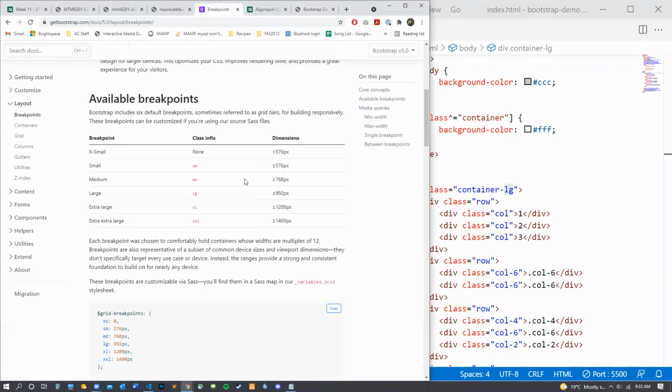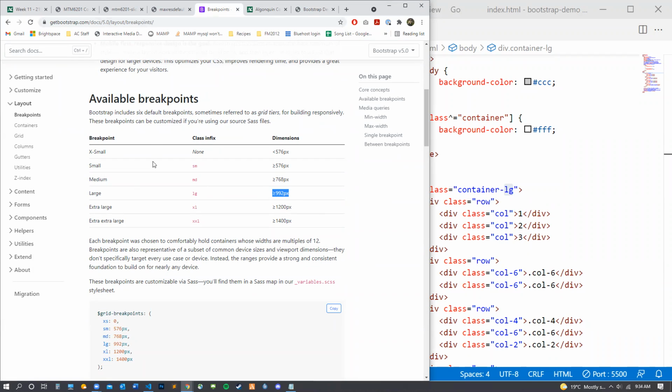There they are. So at medium, it's 768, and it'll do that from 768 on until I put a new breakpoint in, and it'll say, okay, now we're doing from large on. Right? It's always from that breakpoint and then forever. That's why if I put a maximum on it, it's going to stop it, but it doesn't work that way. This is the industry standard.